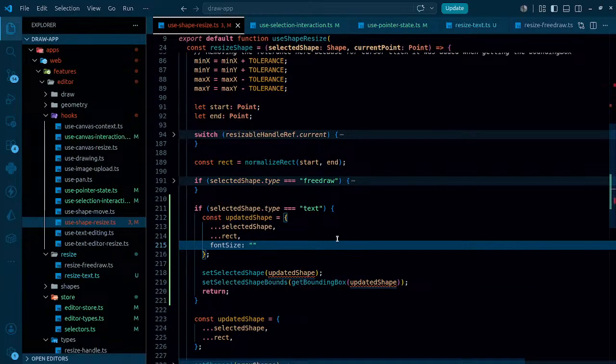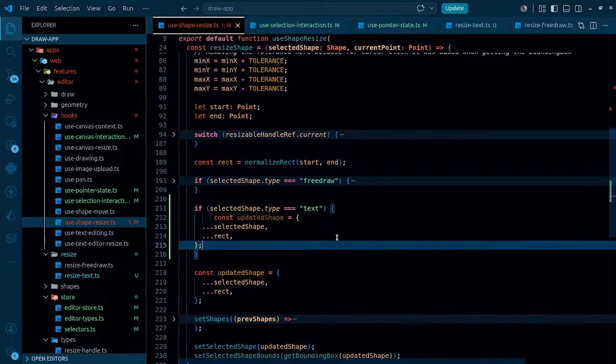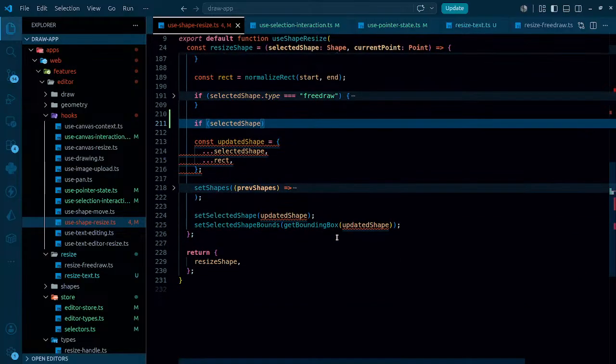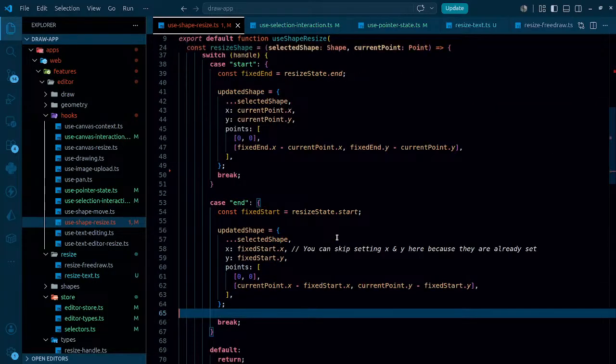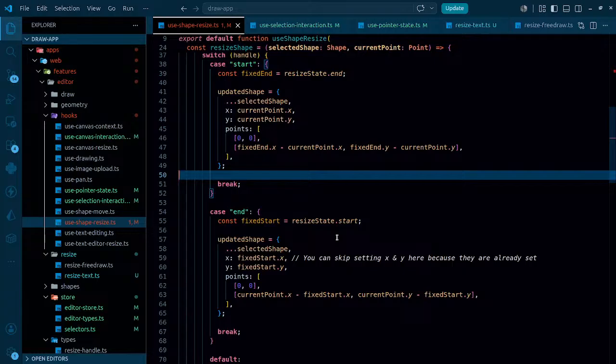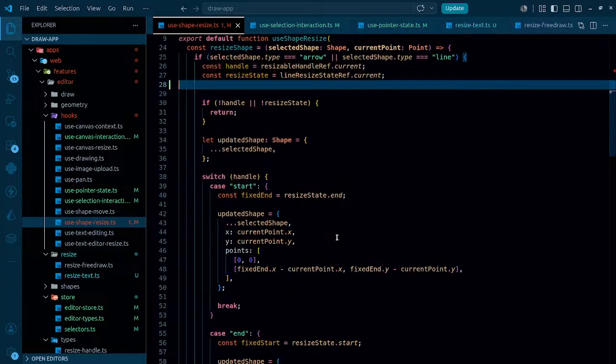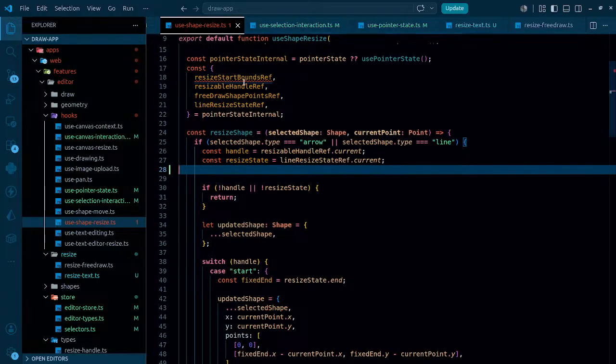For the text, okay, we'll see. We have this bounds.